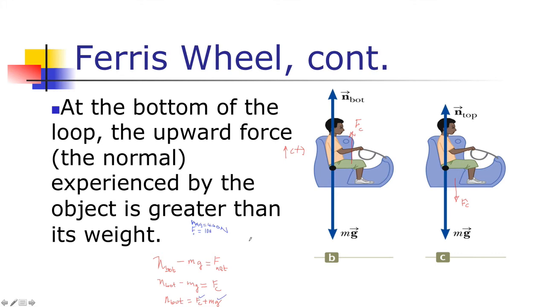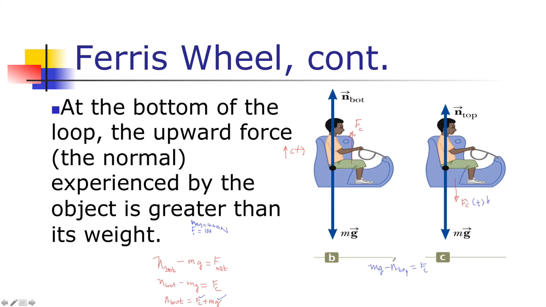But if you consider the other one, the direction of FC is positive. That means that we're considering this as being positive, okay? Down is positive now. If you consider that, it's going to be like this. mg, the weight, right? Minus the normal force, which is acting in the upward direction, because now the direction of the centripetal force is what we are taking as positive, is equal to the net force. Again, your net force is now your centripetal force.